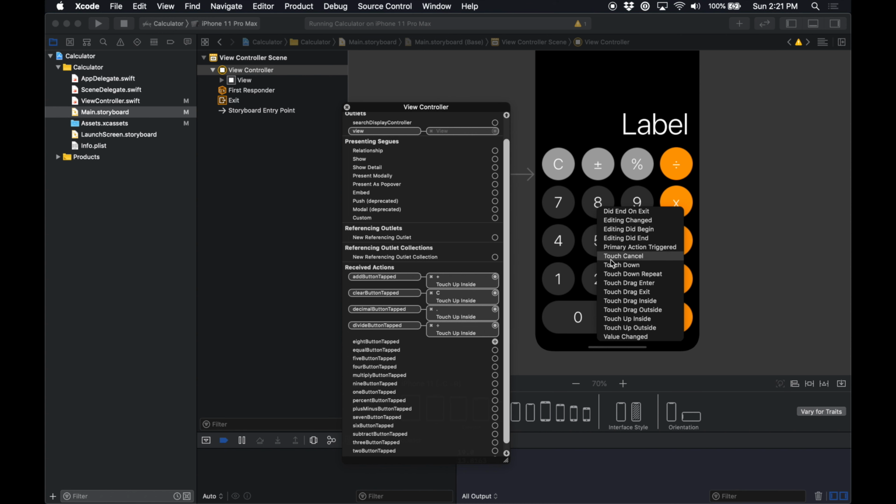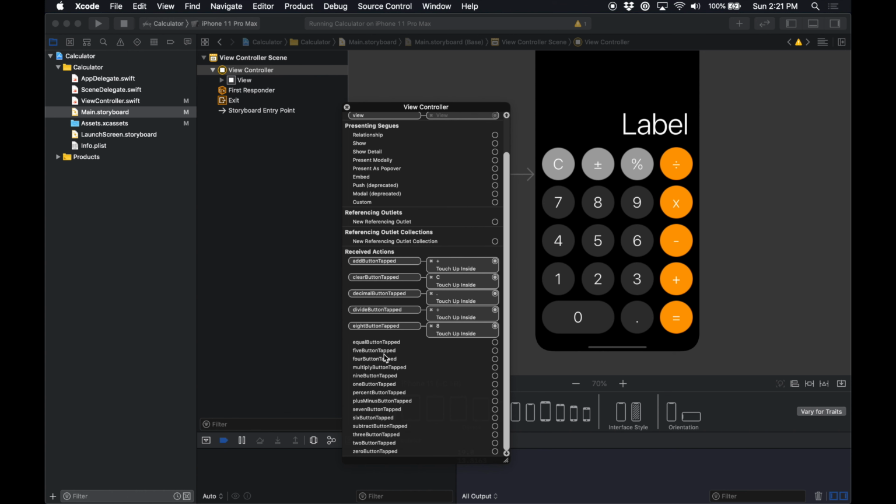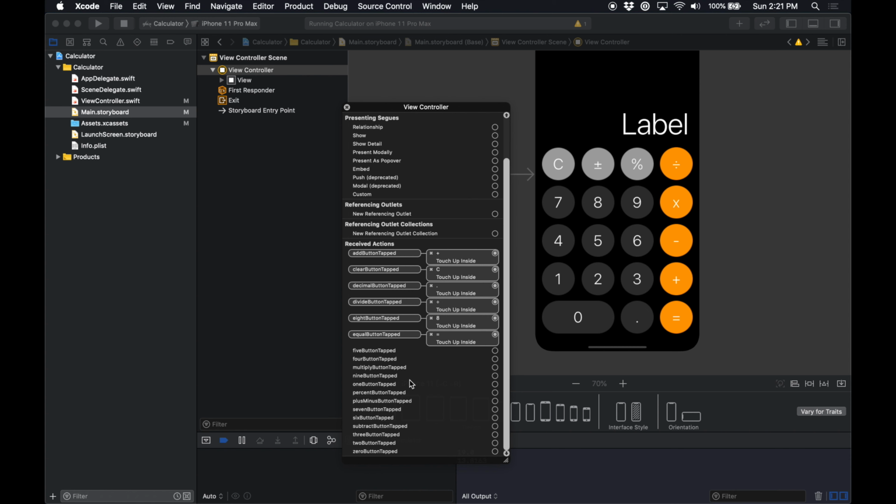While we're doing this, here's a little fun trivia for you. Our IB actions that we've been creating in the code file that ties all these together, the IB stands for Interface Builder. And so that's what this storyboard editor is called. It's called Interface Builder, and it's because we're building the user interface. So it's kind of a fun little fact.